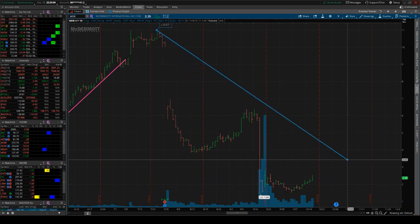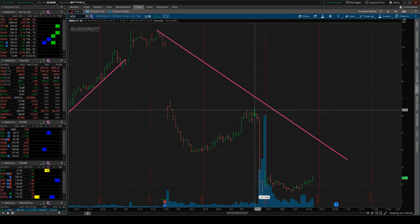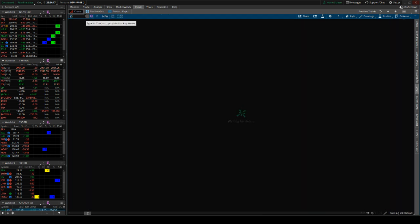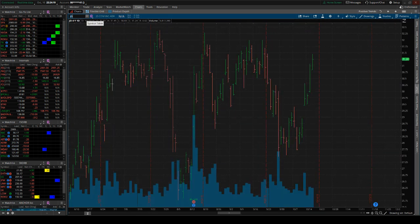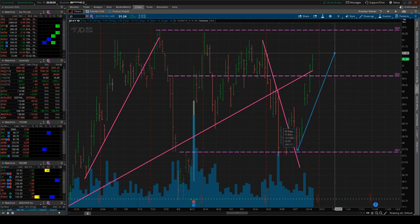Good. Yeah, MDR. Just be careful here. It's starting to perk up in a couple of these levels, but at the same time, watch the upper shadow right there. But yeah, it could give a little bit of a move up there to the downward trend line. JD we looked at a little bit ago. Again, it is starting to work its way up here, so that's good. Bullish until proven otherwise there.